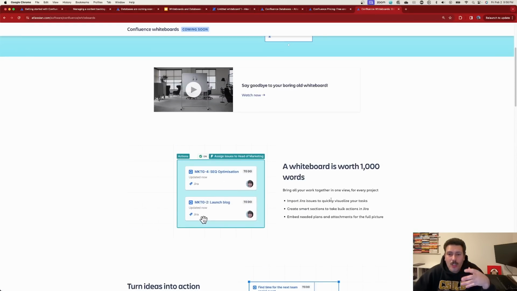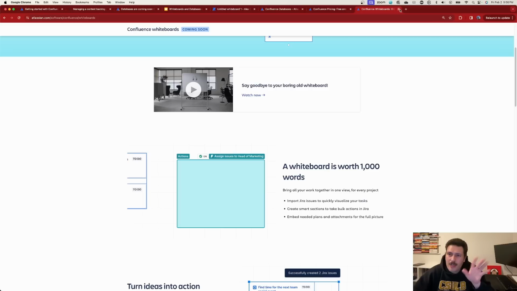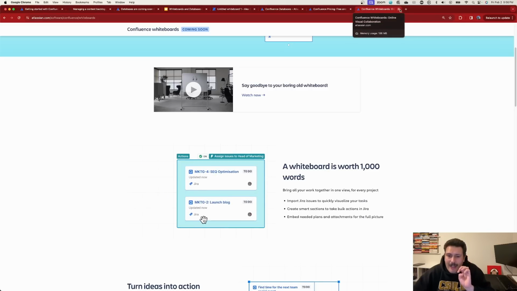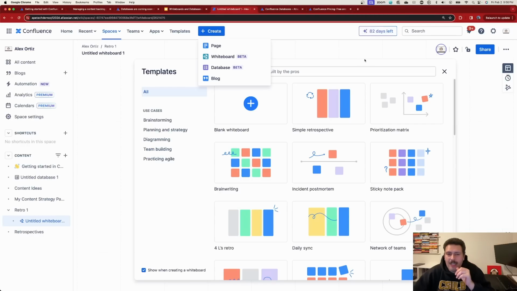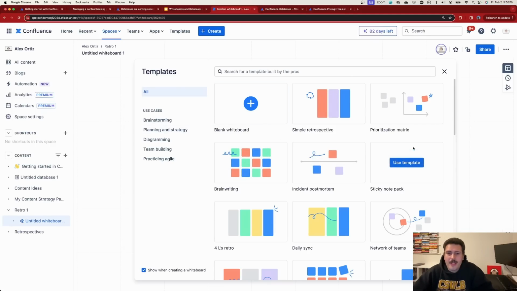Unfortunately, if you're on the free and standard versions, you're not going to have the best experience. Atlassian is really pushing for premium and enterprise customers, and so premium and enterprise are going to get all the functionalities. But Whiteboards right now is either at the very tail end of beta, or for some people it's already rolled out of beta. It just depends on the UI. Atlassian rolls it out differently, but an announcement definitely came out at least one or two weeks ago. So anyways, great question, Deepak.